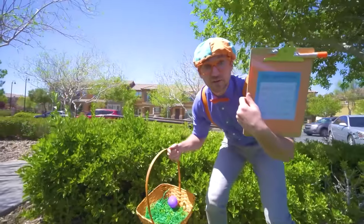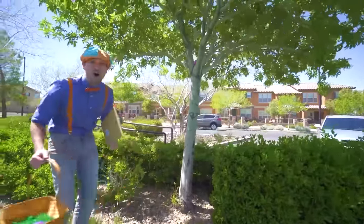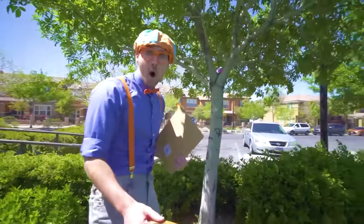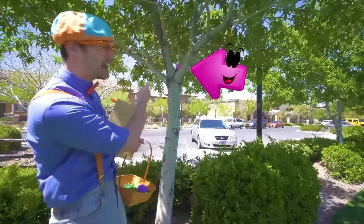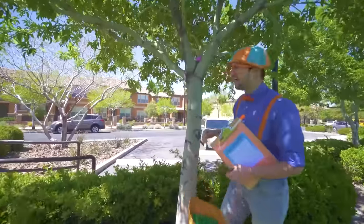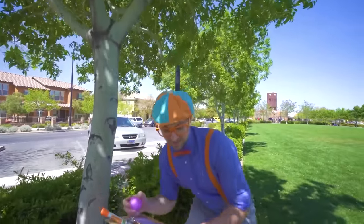So, we haven't found any farm animals yet. That's okay. Do you see an egg? Oh, I see an egg, do you? Yeah, up there. That egg is the color pink. Oh, all right. We have a pink egg. Let me set this down. Let's open it up.